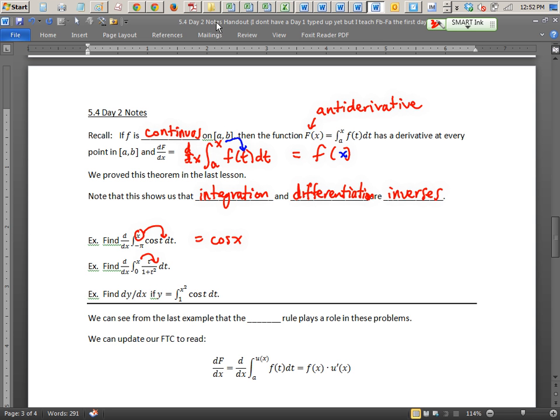Here you have two values of t, so you're going to stick it in for both. So this comes out to be x over 1 plus x squared. You'll notice that the lower limit of integration plays no role at all. See? In the first problem there was a negative pi there, but it had nothing to do with the answer. And in the second problem there's a 0 there, but that had nothing to do with the answer. So that's very interesting. And if you look at our proof, one of the last steps involved taking a derivative, and there was a constant. It went away. So it's just not manifesting itself at the end of this problem. So that's good. You get to ignore that.